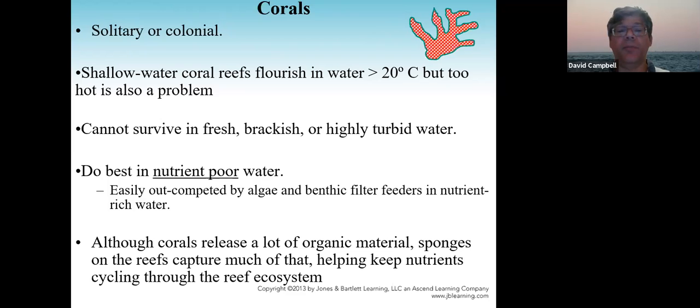Now, why is the water around them nutrient poor? After all, there's a lot of things living there. True, but most of the nutrients are in the living things. Not much is floating around loose. So, for example, corals, like many sea creatures, are pretty slimy. And so that slime's washing off all the time out into the water around and getting gobbled up by other things living on the reef, like the sponges. So there's not a lot floating. It's almost all in the living things.